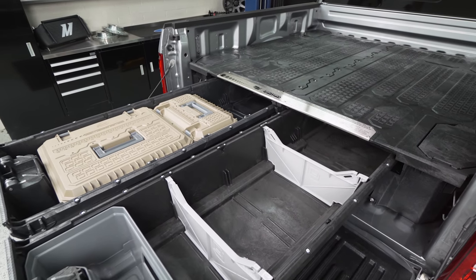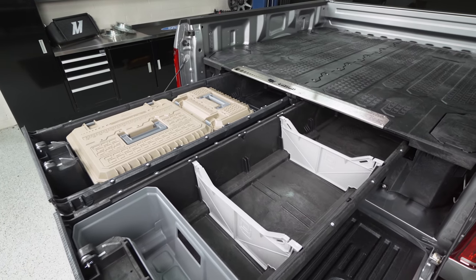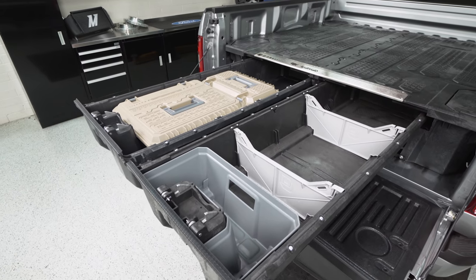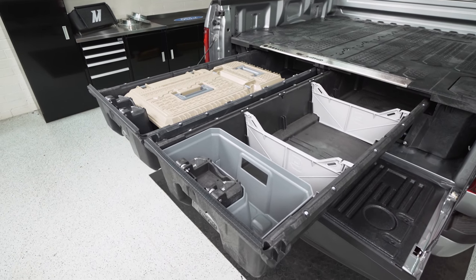That way First Lite has the ability to either pack smaller gear into the boxes where they can pull it out more easily, or divide things up and get some proper organization in here so that there's not just a bunch of wasted empty space within the drawers.